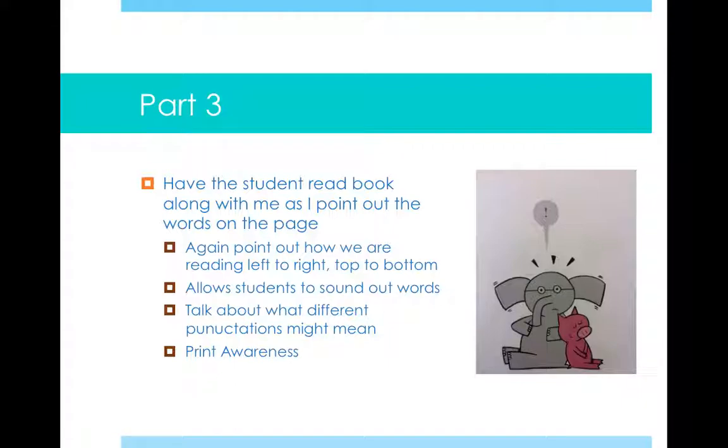This also allows students to sound out words, so hitting those phonological awareness things. And then we can also talk about punctuation. So for example, on this page there is an exclamation point, and as a kindergartner, they might not quite understand what that means. So we would work through that together. And all of that is print awareness.